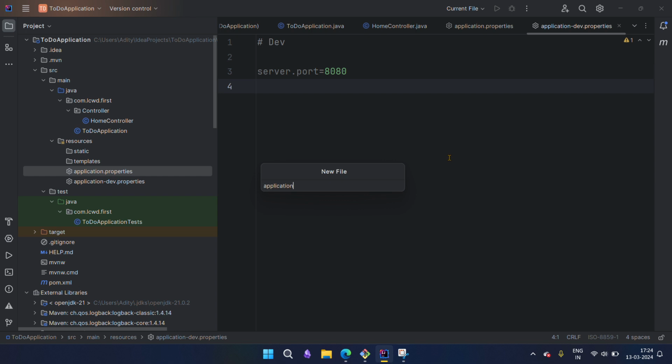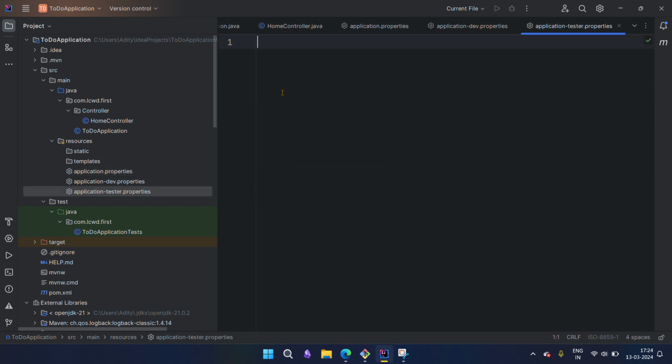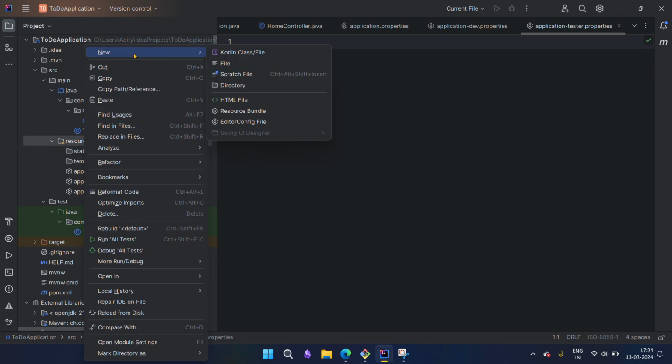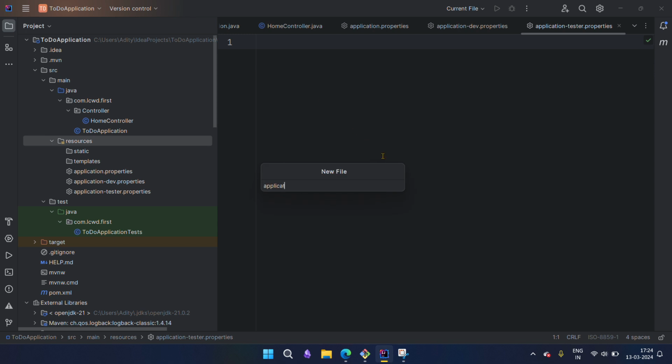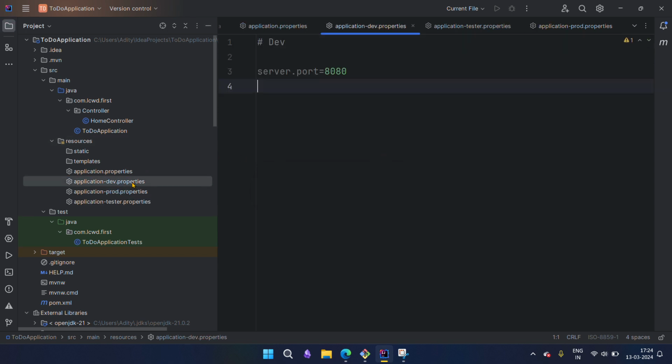So application slash tester dot properties, and let's make another, application slash prod dot properties, right? So for dev we are using port number 8080.